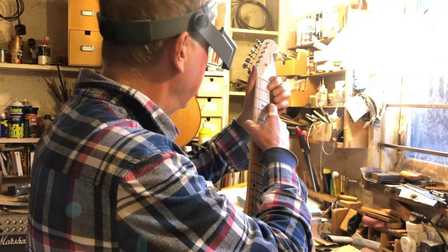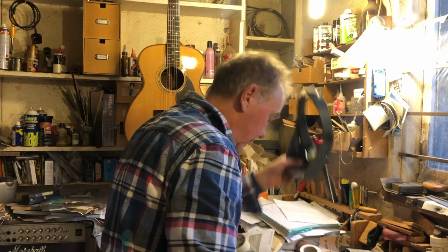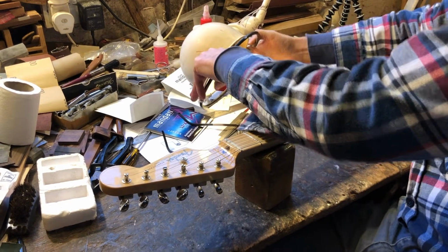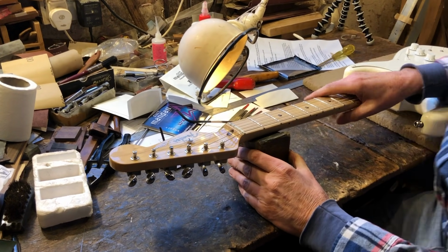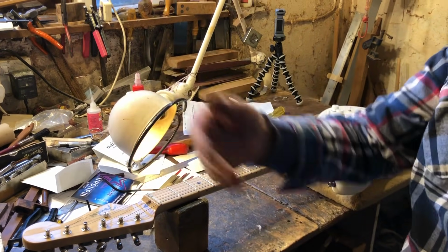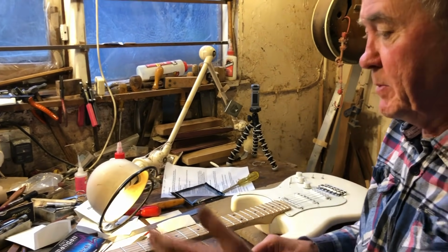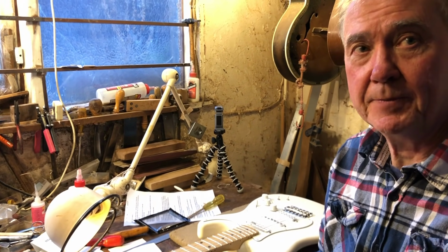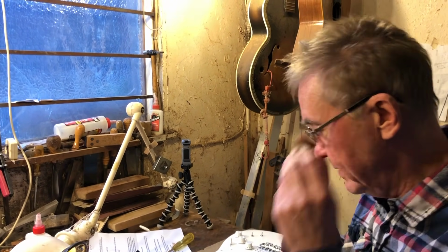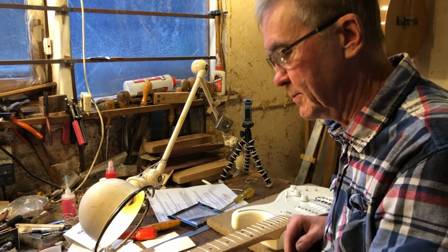Can I adjust the nut for you? You can do whatever you want, mate. It isn't something anybody can do at home, but let's find some nut files. If we were going to start this again from scratch with a fret dress, would you necessarily have to change the nut? No. Only if you've run out of height, or it's in the wrong spacing. People would say, I don't want the plastic nut on there, I want bone. Or I want Teflon impregnated plastic or something. But there's no need to do that. There's nothing wrong with this one.